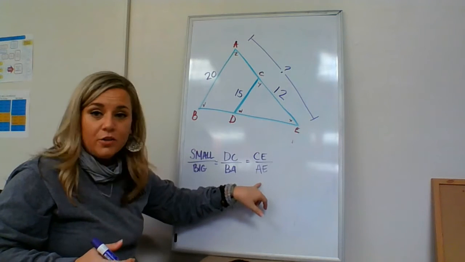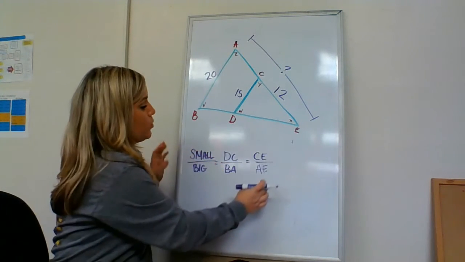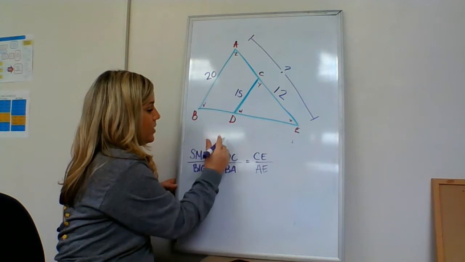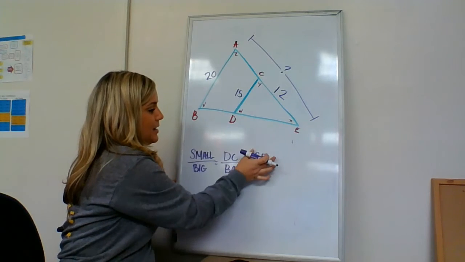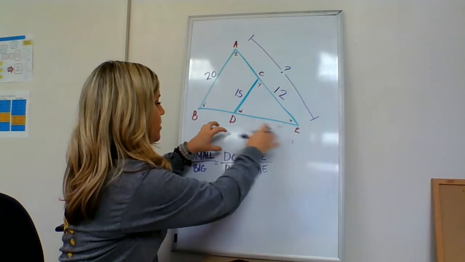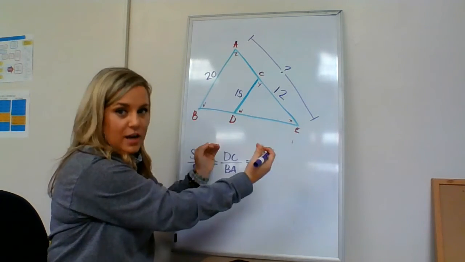And that's how I taught you guys. We'll do the butterfly method. We cross multiply. So what we're going to do is we know that AE times DC is going to be equal to BA times CE. Remember, we would cross multiply, and if this was bigger than this was bigger, we would eat this one. So now we need to make sure they both are equal.